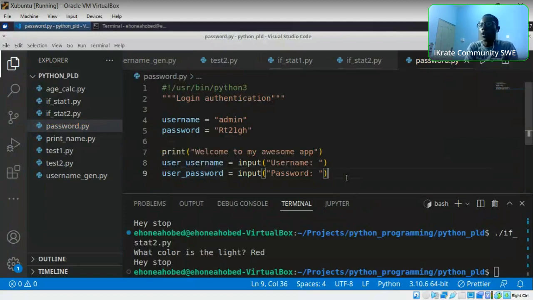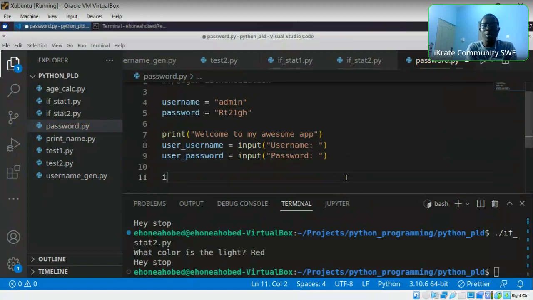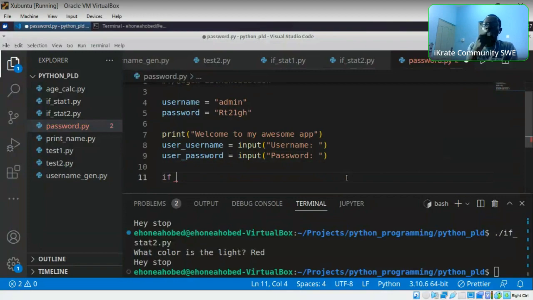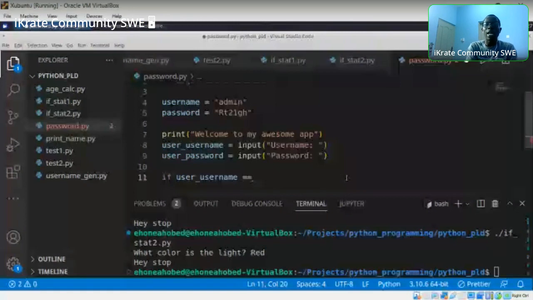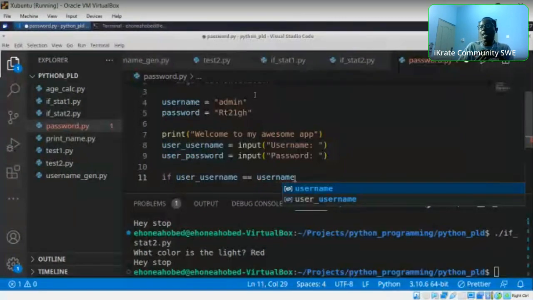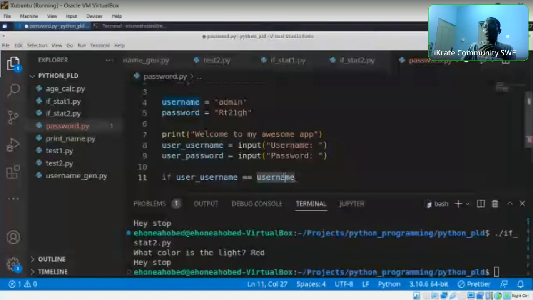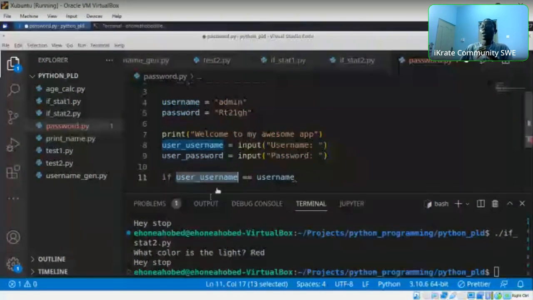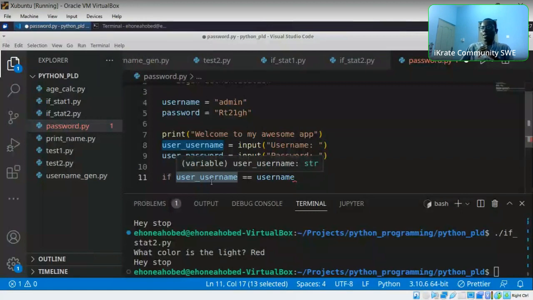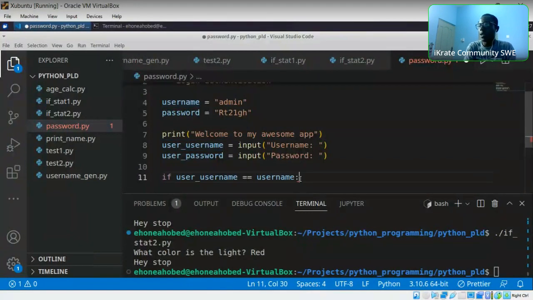What do we want to check? We want to check if, so that's the first thing we want to check, your username is the same as the username that I have. So I'll check username, if it is equal to the username that I have stored. So what I'm saying is ideally you would pull this from a database, or you check this username against a list of usernames in a database. Okay, so you go and check your database to find out if there is any username that is like what this person has entered. But for now, let's implement it this way.